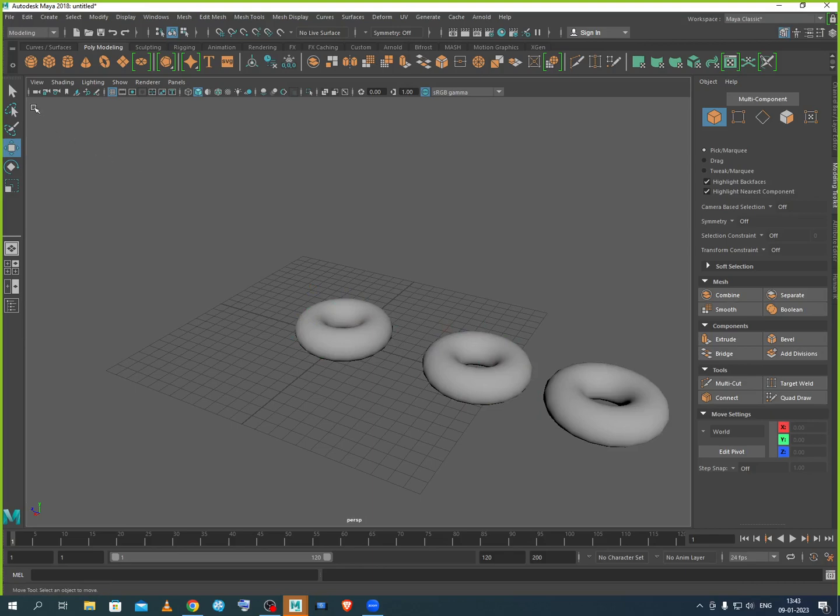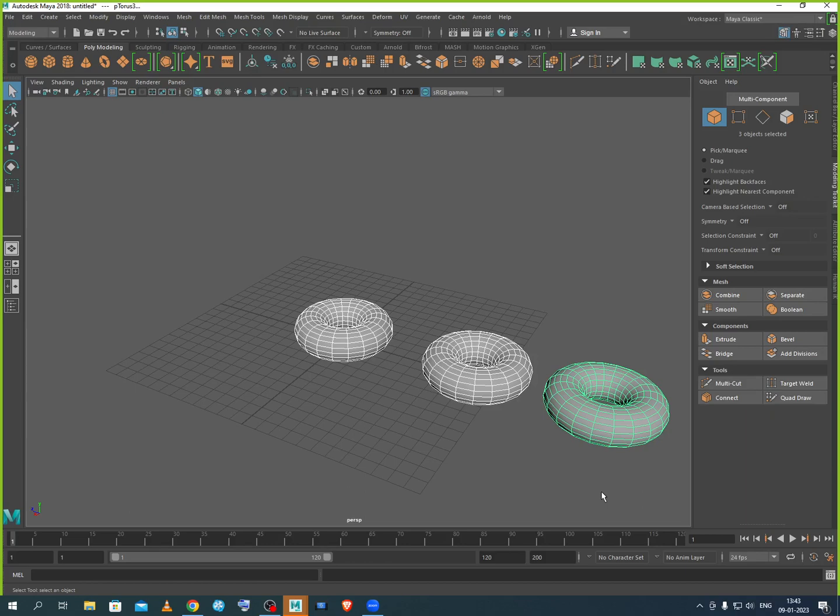Now if I want to select this single object, I can just click to select this object. If I want multiple objects to be selected, I can hold shift and click the multiple objects like this. The last object selected will show in green, and all other objects will be shown in white color. Slightly some color variation will be there, okay. And if I want any object to be removed from the selection, control and click on that one. Shift to select, and for removing the selection, control button.